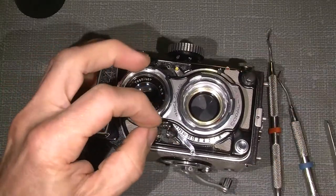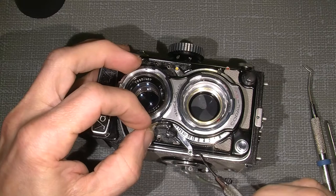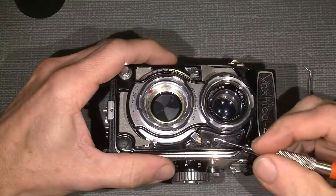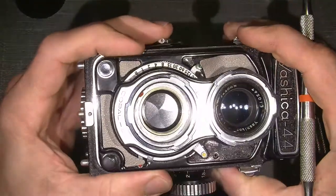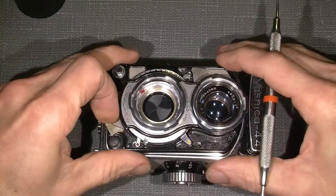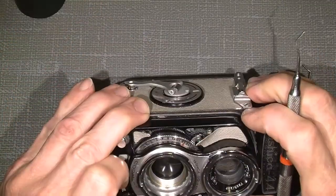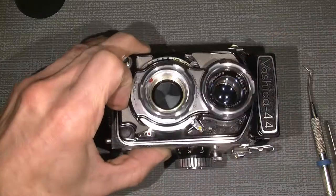And then there are some holes here. The handle for the shutter, when you cock the shutter, has to be in this position. The other one is for the M and X handle, which should also stay in that position, as you see here. It will make it a lot easier. And of course the aperture has to be all the way up here, closest to the X there. The shutter time, the exposure time, it doesn't matter how it stays.